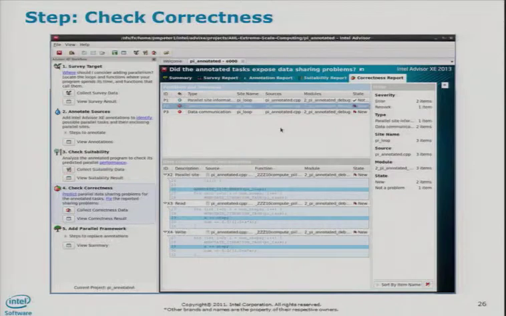Something unbelievably tiny, because it's going to be checking every single memory reference anywhere in your code to see if it's legal. But you want enough iterations so that you're actually executing your code paths. If you've got different variants for different kinds of elements, different kinds of boundary conditions, it's got to be big enough to actually test that. But as long as it tests it 2 or 3 times, that's usually sufficient, and you can get a report like this that says, where are all of the potential problems?